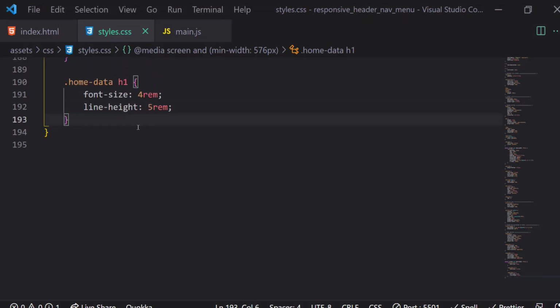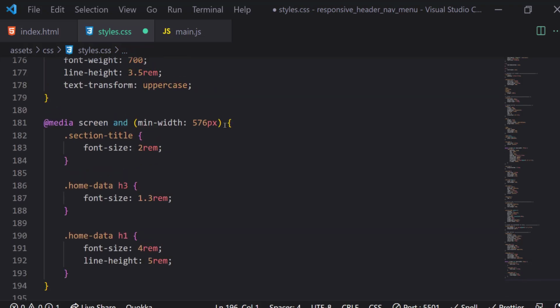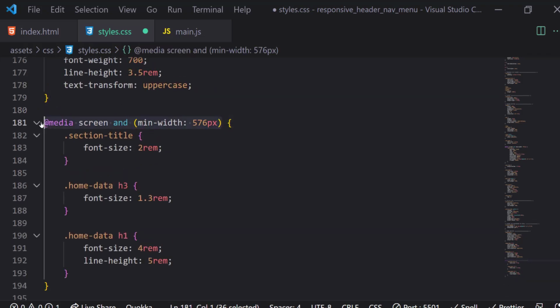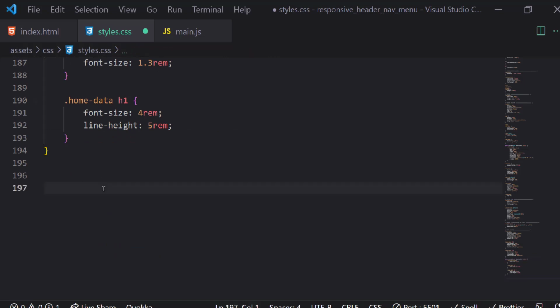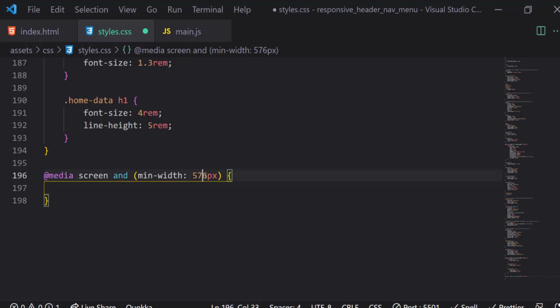So I'm just going to copy this so I'll be quick. If I copy all this and paste it here, open this up, change this to 767.